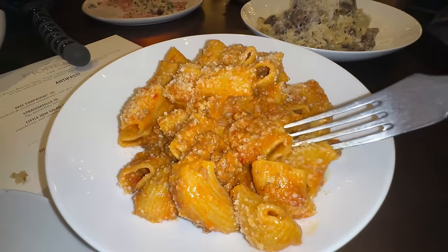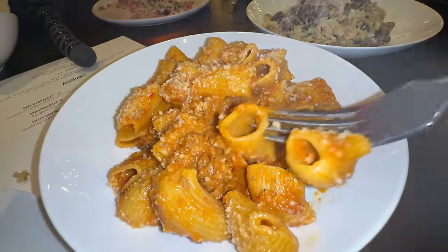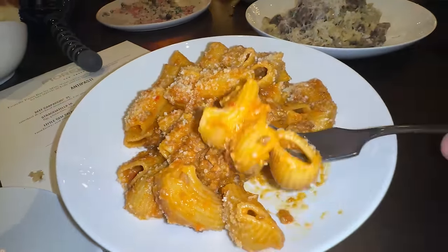So it's rigatoni and meat sauce, basically. Sausage ragu. And plenty of butter. And they make this in-house every day.